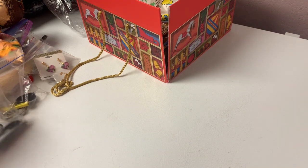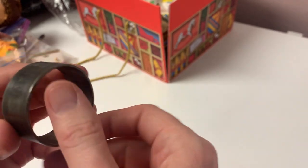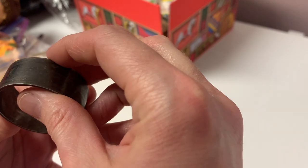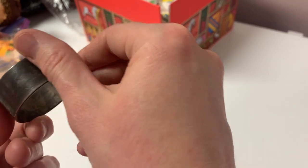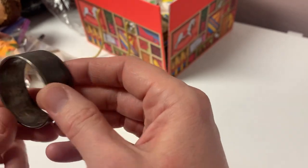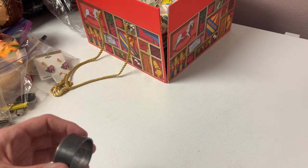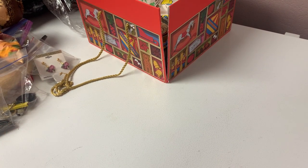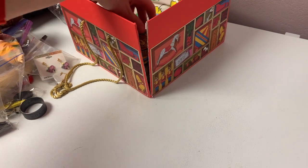But this is a lot of stuff. This is a napkin ring. It says JFK, actually. The initial is JFK, I do believe. Maybe it's a big, nice chunk of silver. I can't see what it says in there. Let me get my loupe and see if I can read. It says something on the inside. It says EPB, whatever that means. And the initials are JFK. So I'll look into that a little more later. I think it's a napkin ring.